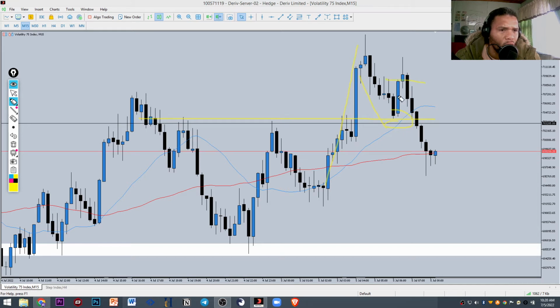There we have a beautiful bullish engulfing candle, but I was getting in around here, and once price came to flap down, I know that's price basically starting to trap me. I was basically getting out at break even, guys. So now I'm only going to wait for price to come for a retracement, retest this previous area, and then take price to the downside.